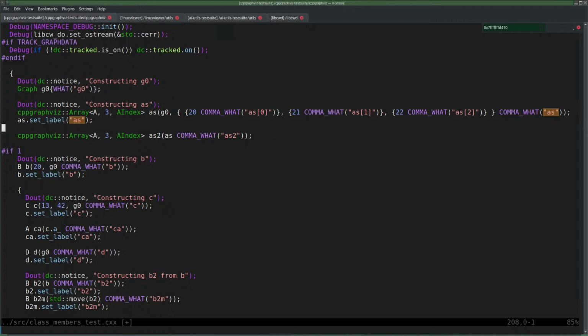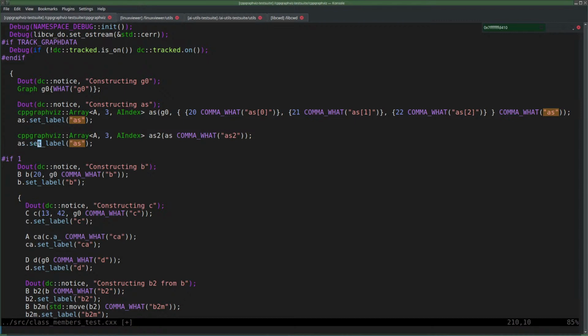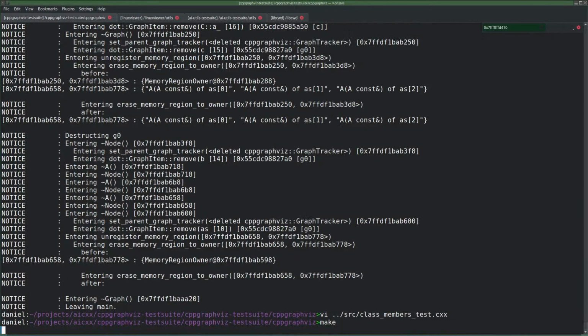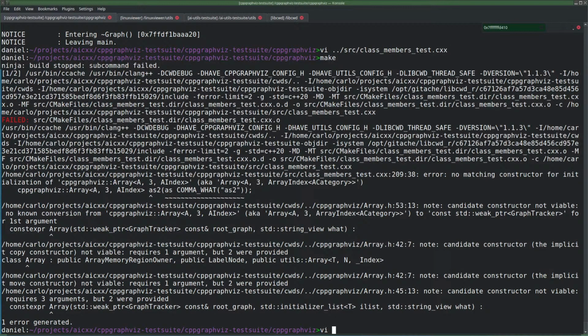And I probably want to set a level anyway. So what am I doing here? I don't know. Well, let's just see how that looks, or if it even compiles. No matching constructor for initialization of array.